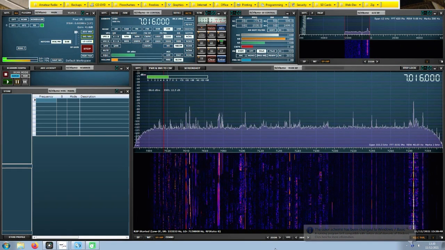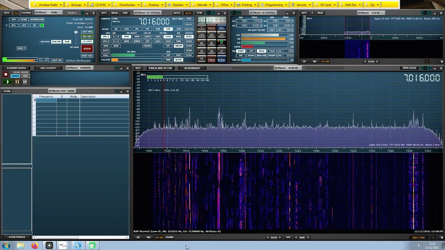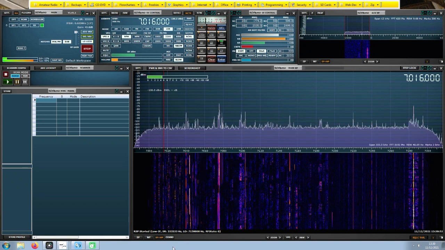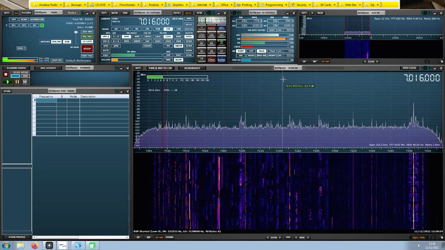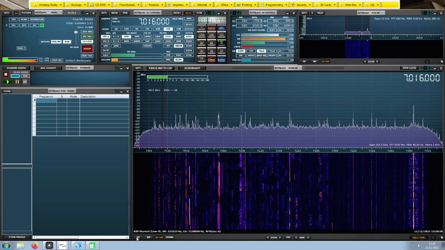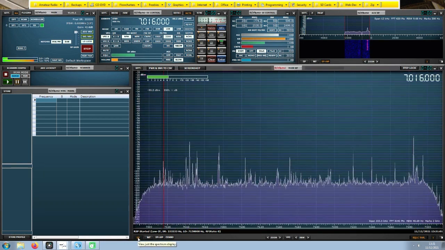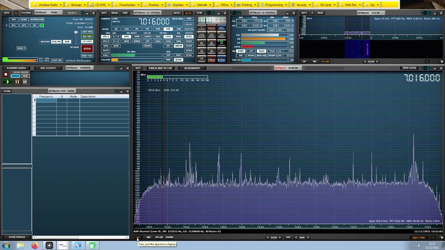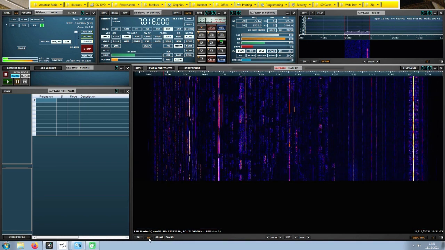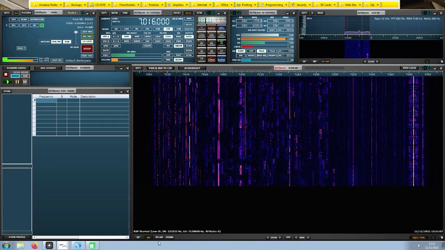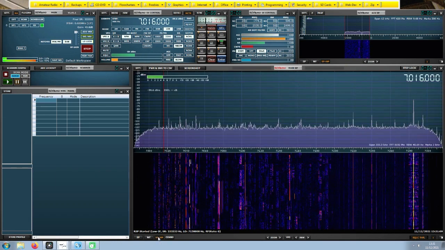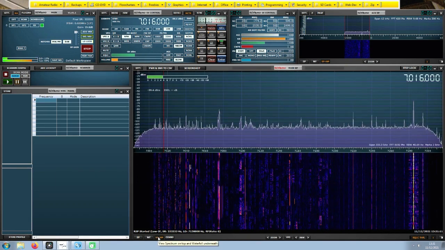As I explained earlier, there are buttons at the bottom of the SP panels. We look at the main SP panel, we have SP, that's the spectrum, so if we click on that, you will just see the spectrum itself. WF is the waterfall. The default is the spectrum plus waterfall.